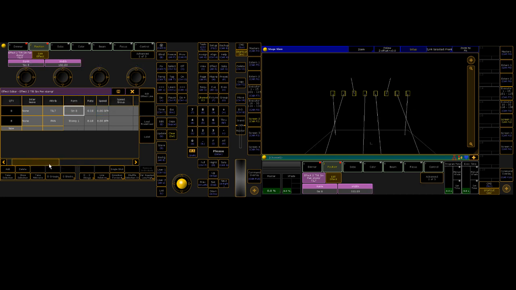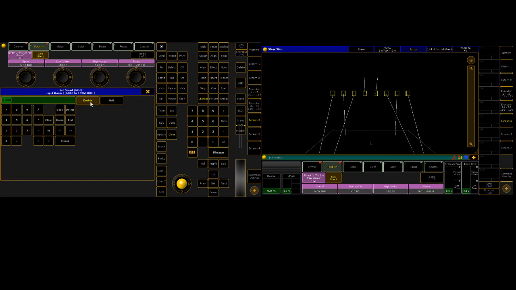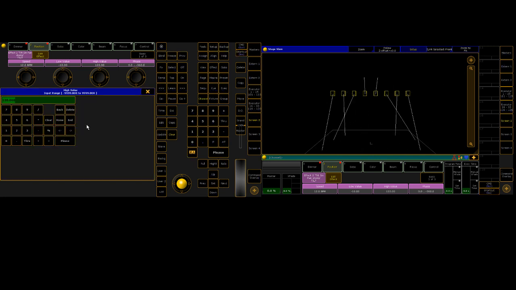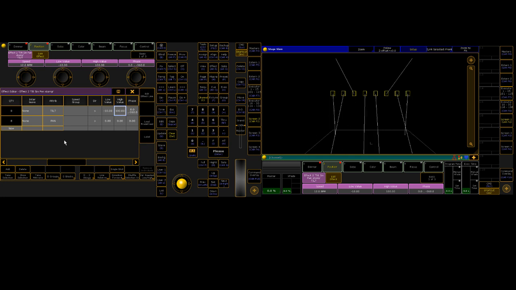And then we can change the speed of it, 6 BPM, double, and then remember, pan you can do double as well. Maybe that's a bit too much tilt. I'm gonna drop it down to 100 again. Yeah, that looks good. So in the next video I will be doing grandMA 3D, so you don't have to have this like basic thing.